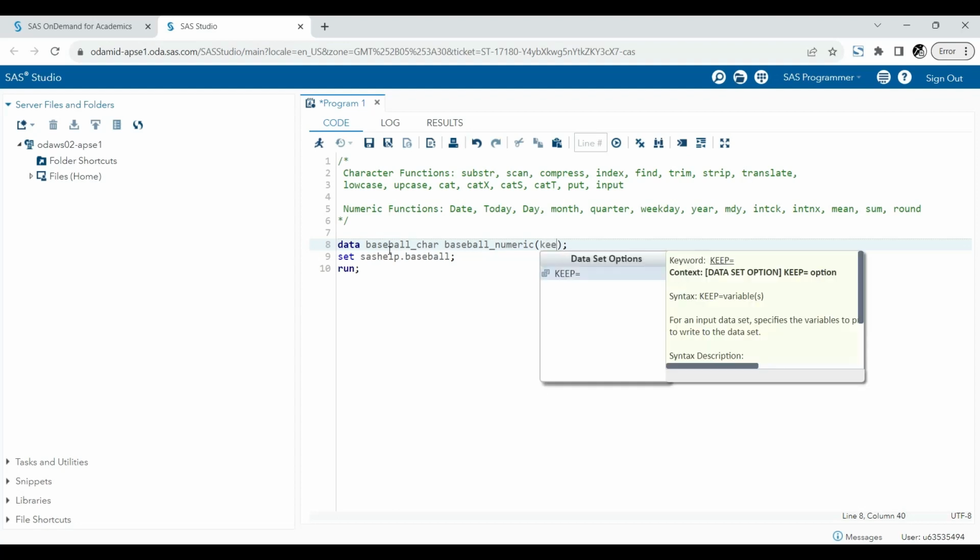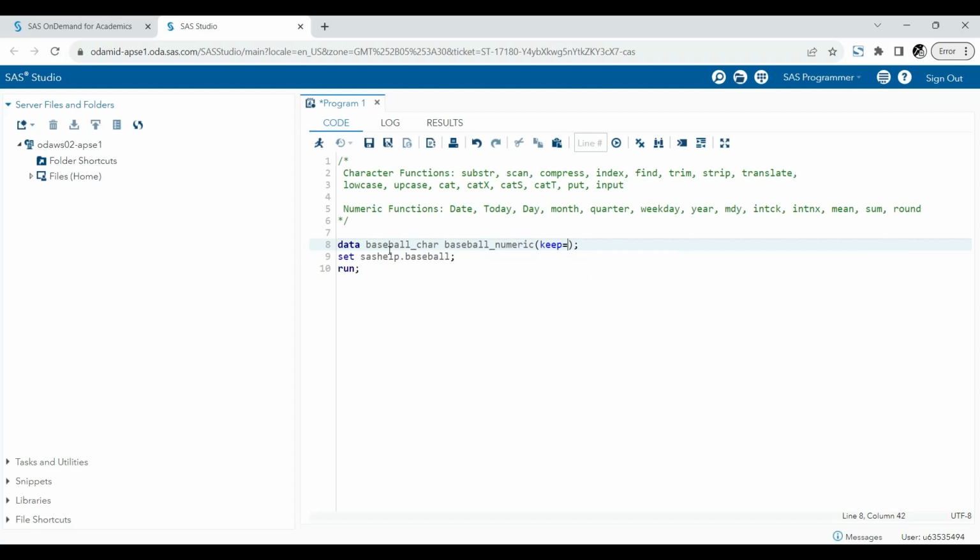So I'll simply use the keep dataset option, and I'll mark the numeric ones for baseball_numeric, and for character I'll use baseball_char. Now I'll just run it.